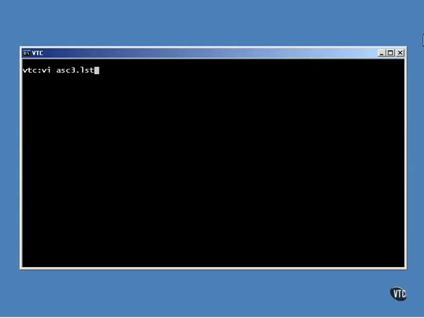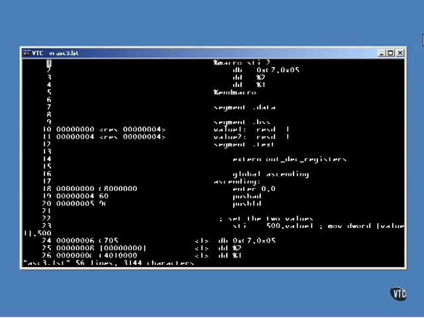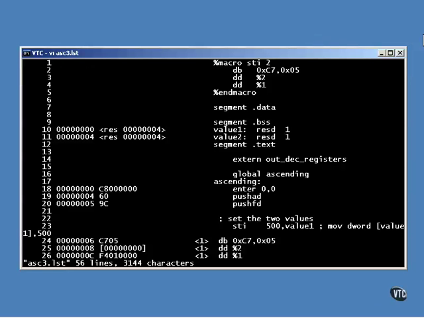The point to all this is so that you know there is nothing magic about the names, the mnemonics. They only exist to make it easy for you to remember what to type in to get the bit patterns that you want. You can make up your own mnemonics if you want. At the top of this example is a macro that produces the code to store a constant value. Don't worry about how macros work just yet. This macro is called STI, and it produces the 3 lines of opcodes shown here.